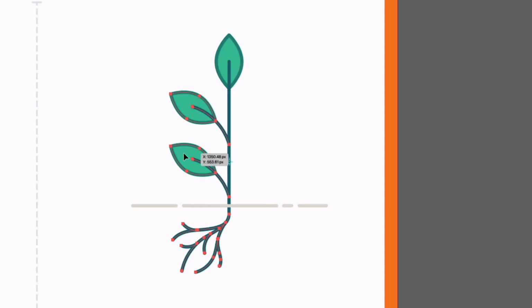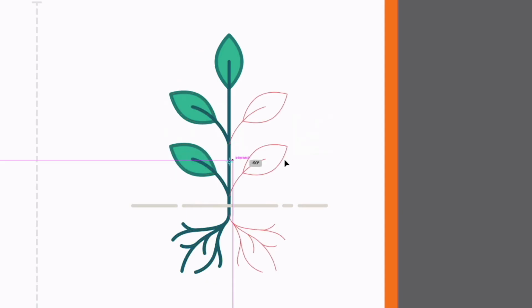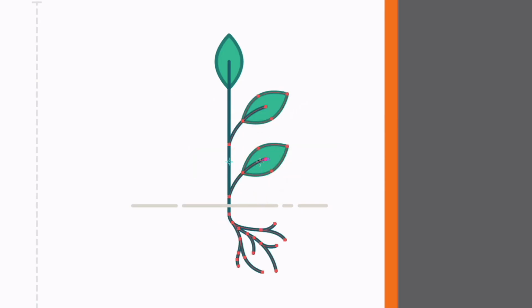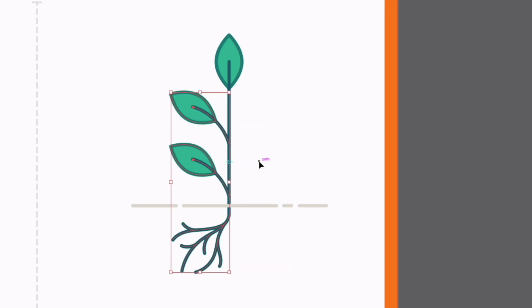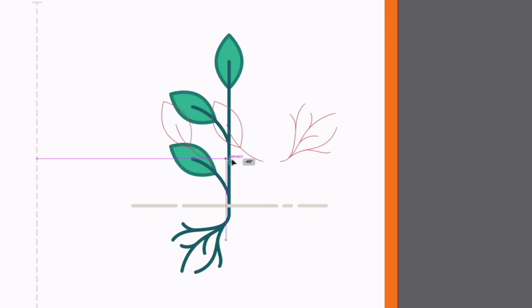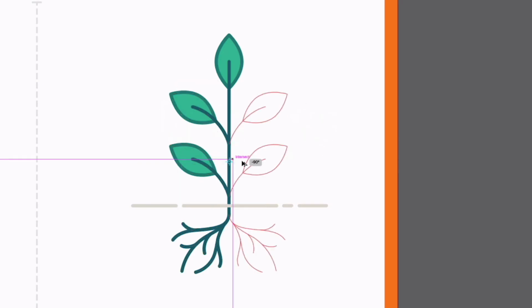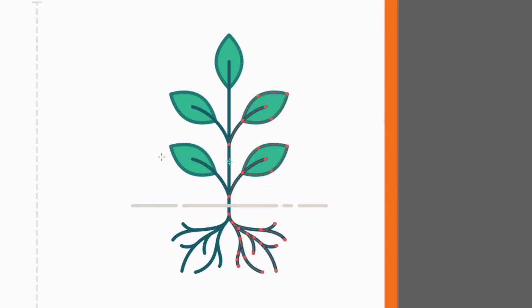And now if I hold Shift again and click and drag, we are able to reflect this perfectly along that plane. Now, if I just let go, we're just reflecting that selection. We're not duplicating it, which isn't ideal in this situation. So I'll press Command Z. However, if I do the same thing, holding Shift and click and drag, and this time hold Option as well, or Alt on a PC, if I let go now, it's going to duplicate it and we're going to get the desired effect. I'm just going to press Command Z again though.